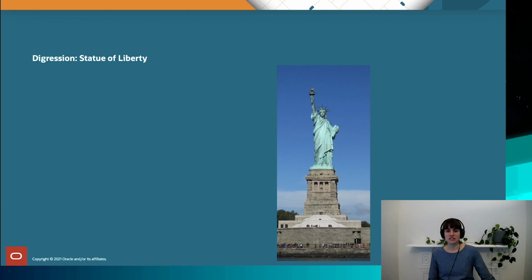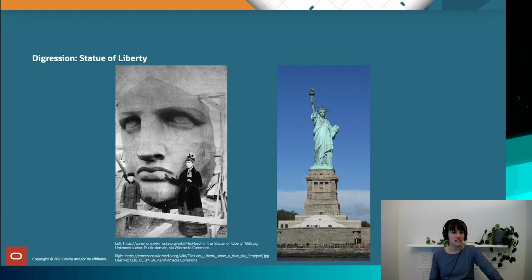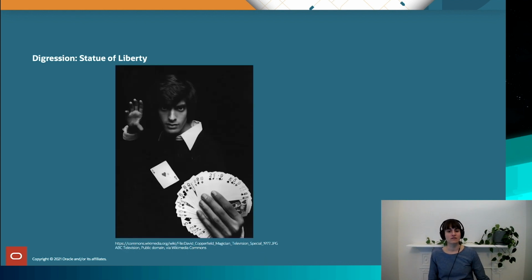So the Statue of Liberty was constructed in France, the parts were, and interestingly, the statue was actually put together and erected in Paris. It was fully intact there for a while before it was disassembled again and then crated for its voyage to the US in 1885. So for example, here you can see the face that had just arrived on Liberty Island. On Liberty Island then, it was reassembled again to the proper statue. So that is very much like analog serialization.